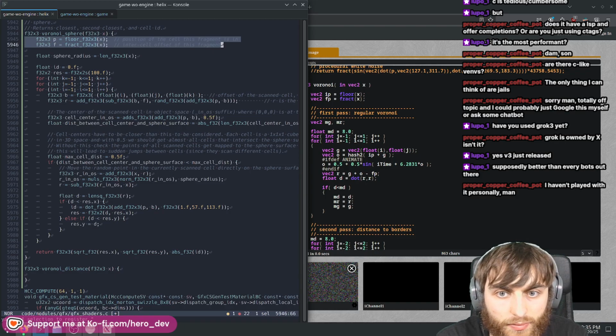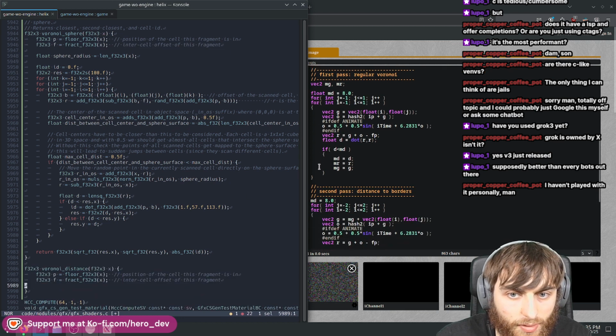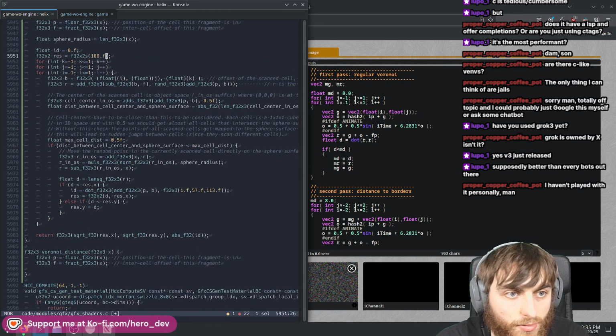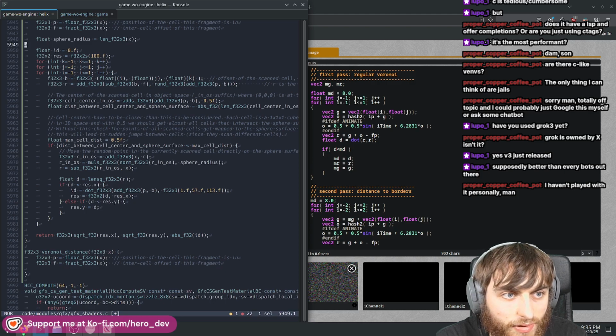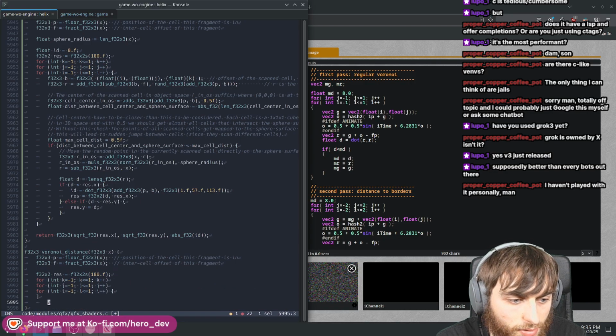Alright, produces these two. Does this sort of first pass? So there's also like a cell ID this one returns, which is interesting. I would like to see if we can keep that, because it could be useful for adding some kind of randomness to each cell.